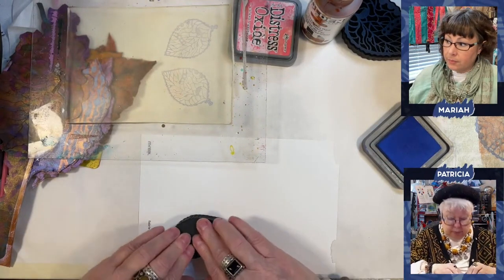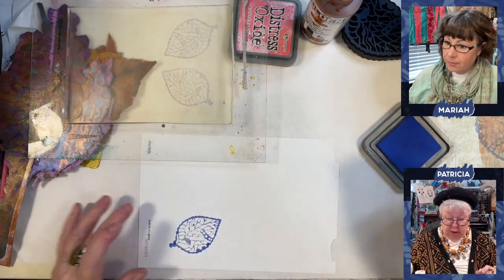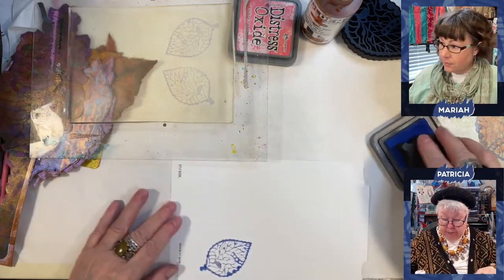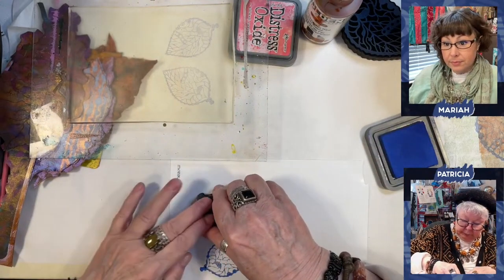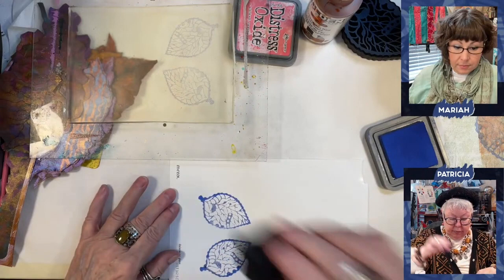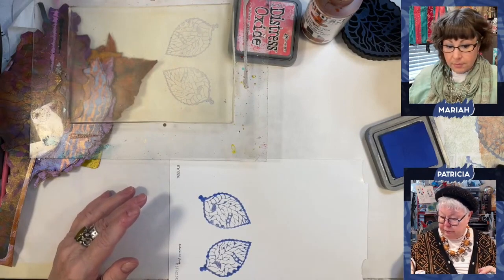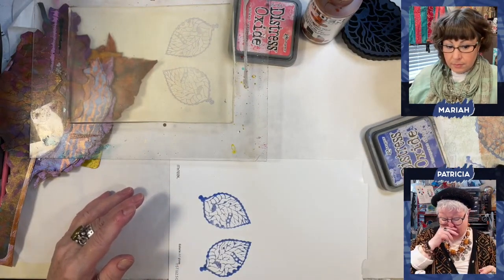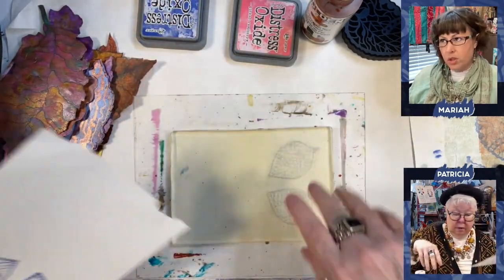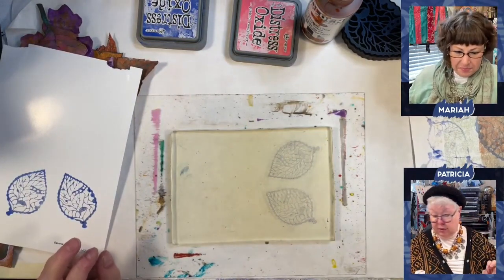Y'all know that I have — I'm not being facetious — I do think a part of my brain did not develop as far as spatialities are concerned. Not specials, but spatial. Now we shall see what happens here, because I've never brayered over the top of. I'm sure you did, but didn't really register what was happening. Yeah, I just went with it. Transparent red iron oxide.